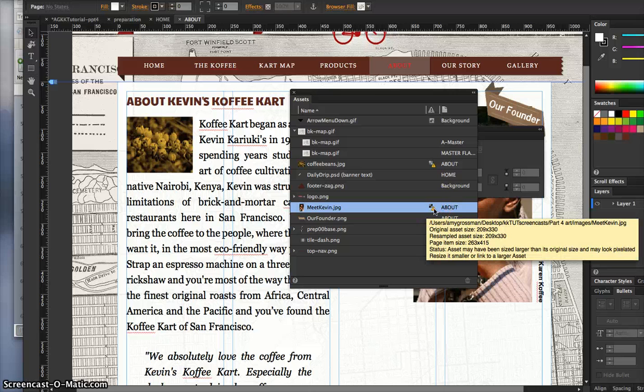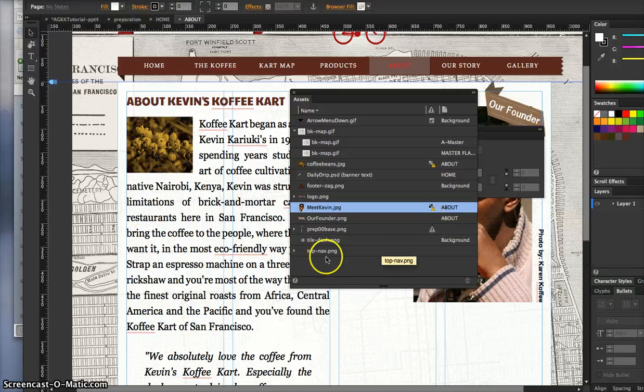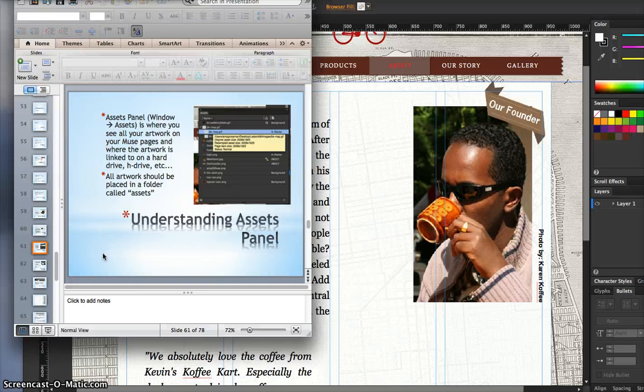The reason it's showing you that hazard sign is because it's not finding it in the place it was originally placed. So it's not good to have more than one place for your images. That's why I'm saying one Assets folder would be ideal, and then you wouldn't see any hazard signs. Make sure at the end, when you've completed your website, you check your Assets folder and make sure all your links are okay. If your links are not okay, it's going to give you a sign, and your website's not going to work properly. So again, I can't stress enough one Assets folder with all artwork.